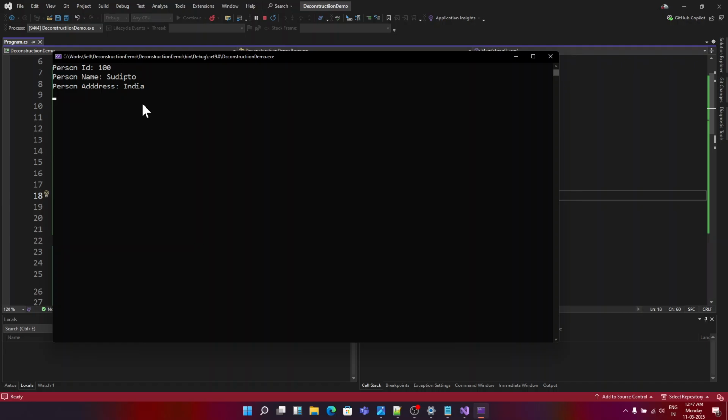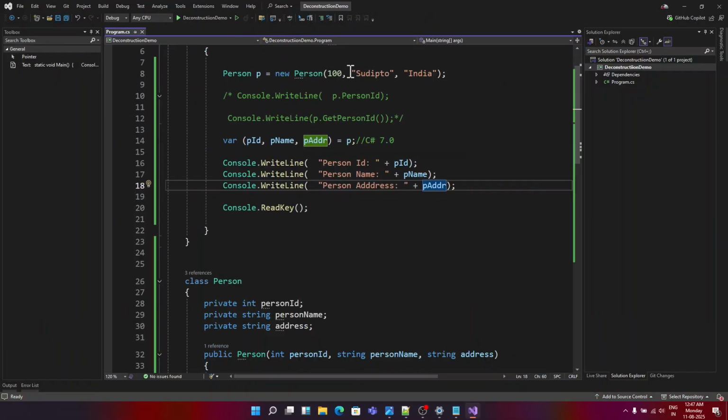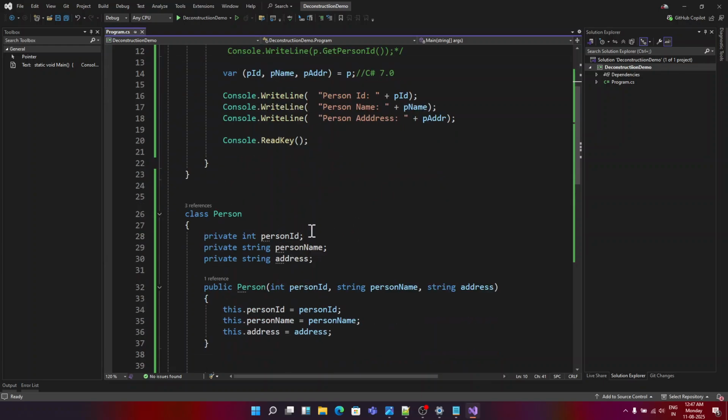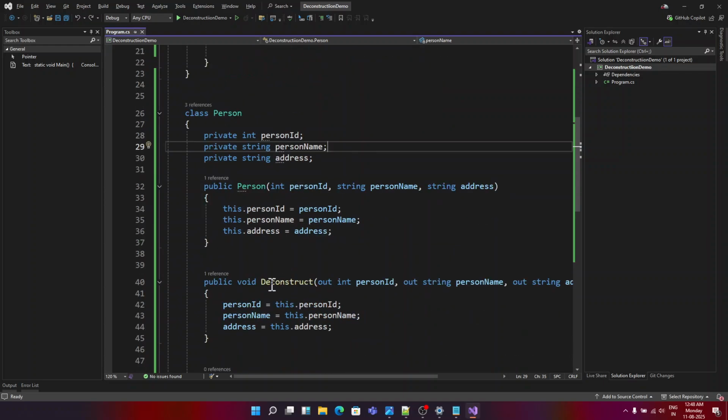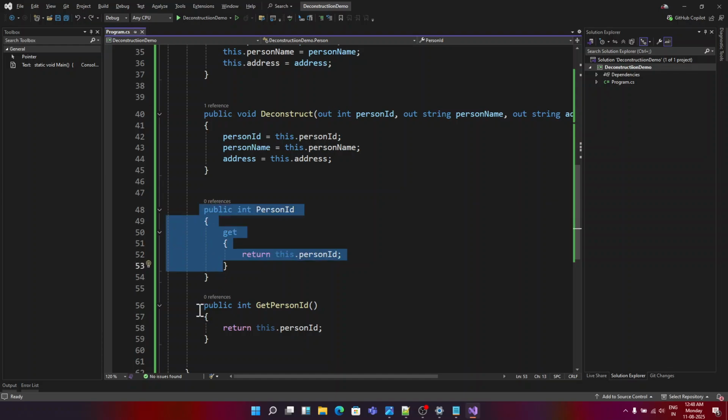Great. Look at this. So that means I constructed the object using a constructor. I intended to get some value of that object, but I could not because they are already private. Once you name them as private, even if you don't write private, they already become private. That is by default. All the member variables are private by default. But it is good to write it explicitly. It looks good. So since they're private, you can't access it. So one of the ways is to expose via property or via function.